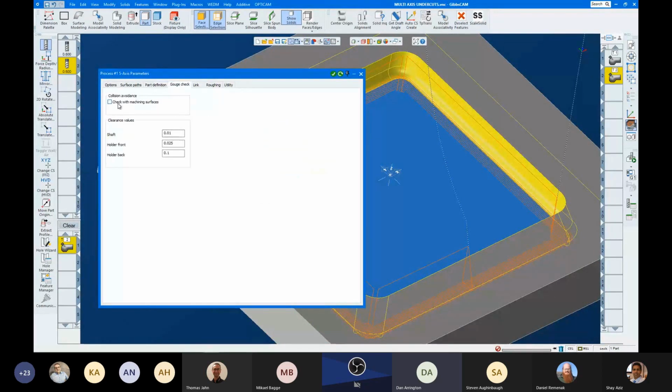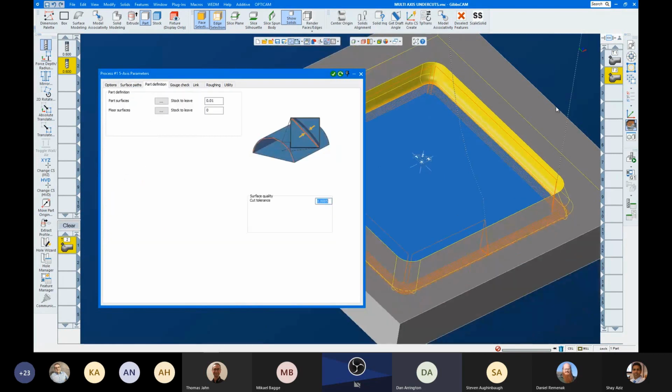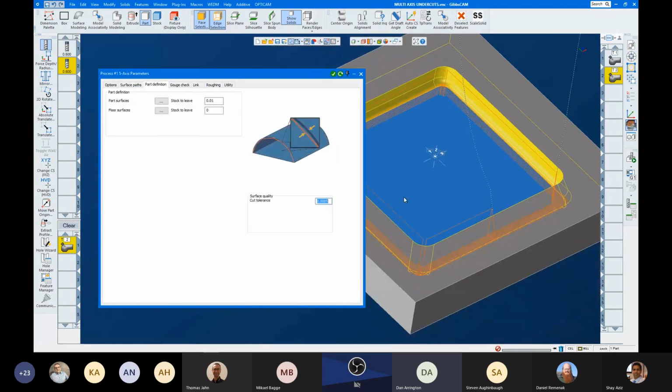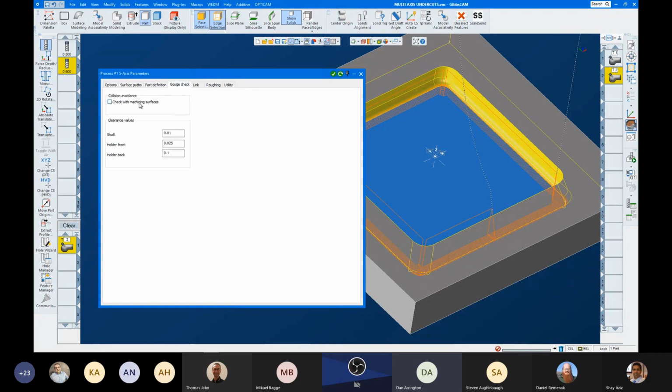Gouge checking, you can define more check surfaces, but this is kind of written to identify from your part surfaces where it needs to cut. Okay, so unless you have a clamp hanging over or some part of the fixture that's in the way, most of the time it's not necessary to have extra check surfaces for this cycle.